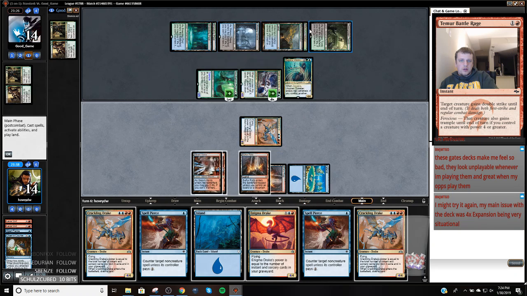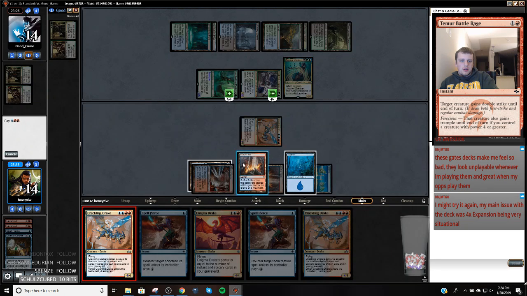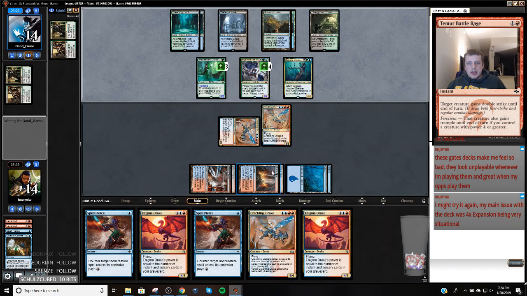2, 4, 1, 2, 3, 4, 5, 6, 7, 8, 9. So we're just going to play another Crackling Drake. And maybe we can set something up where we can race. Because if we hit a land, we actually play double Enigma Drake next turn. So we serve for 8. They serve for 8.